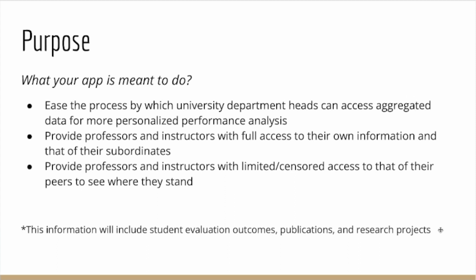Hi there, I'm Mitchell Jonker, and I'll be sharing the purpose of our web app, and specifically what it's meant to do. Our application will ease the process by which department heads can access aggregated data for more personalized performance analysis. Additionally, it will provide professors and instructors with full access to their own information and that of the people that work below them. It will also provide professors and instructors with limited, censored access to that of their peers to see where they stand.